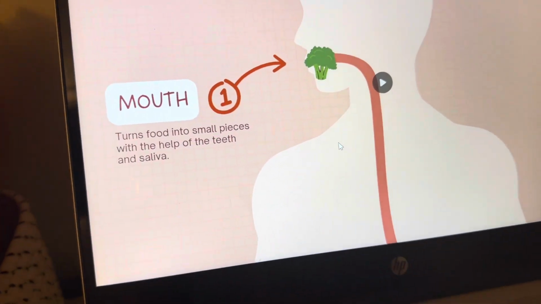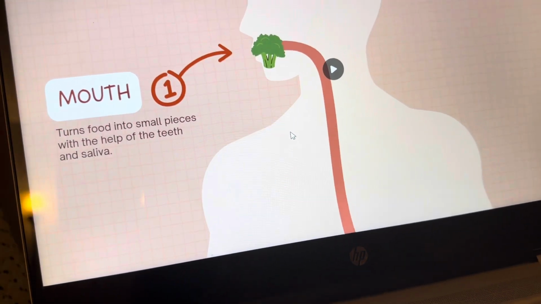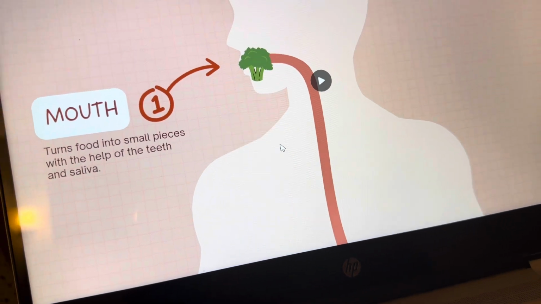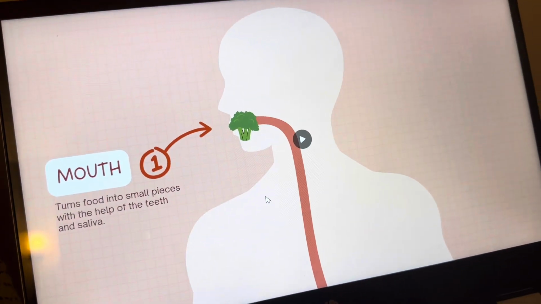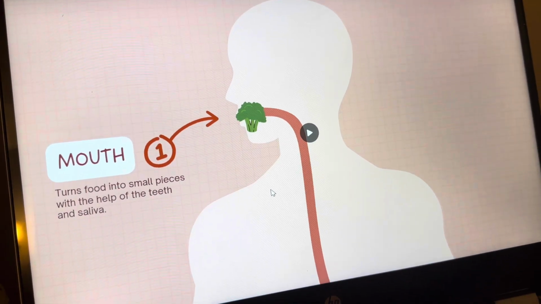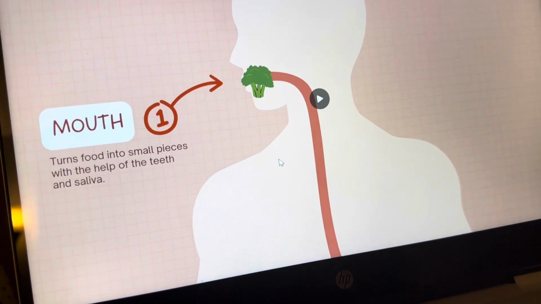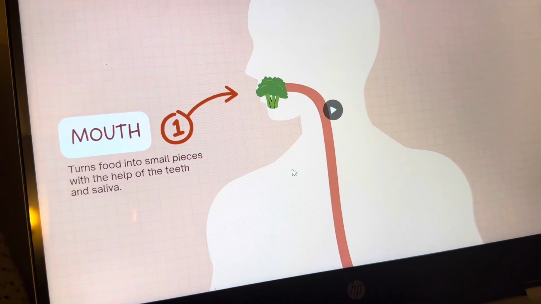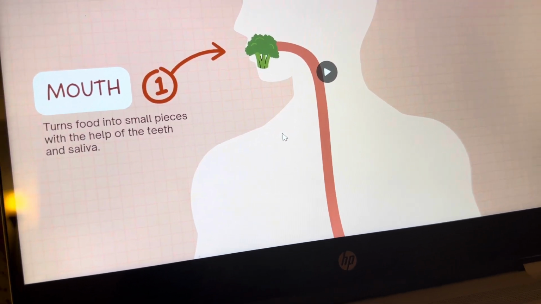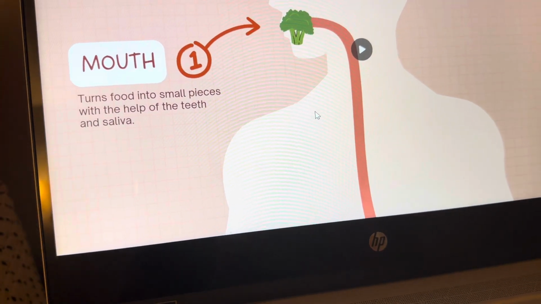All right, so before we begin, I want us to do an activity. We're going to implement what is called the backward design of learning, which is I give you an activity. I'm going to give you a chart very similar to this. I will label it, and I want you to label the parts as well as you can, and then we'll dive into the lesson for today. So go ahead and complete that with your assigned group, and then we'll get started. I'm going to give you a few minutes.